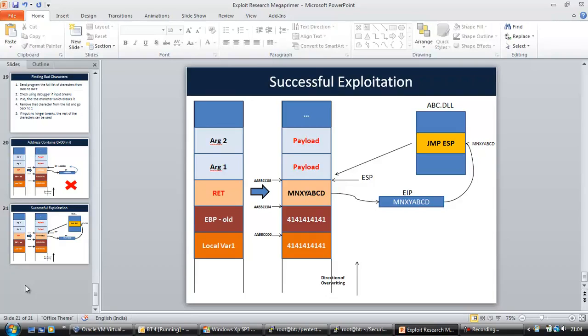And one word of caution, if you're using a different service pack, your offsets and all of that may come out differently. So please ensure that you follow the process, but don't use the code as is. Just verify the different values of the offsets, because even across service packs, user32.dll may have the jump ESP instruction located somewhere different.